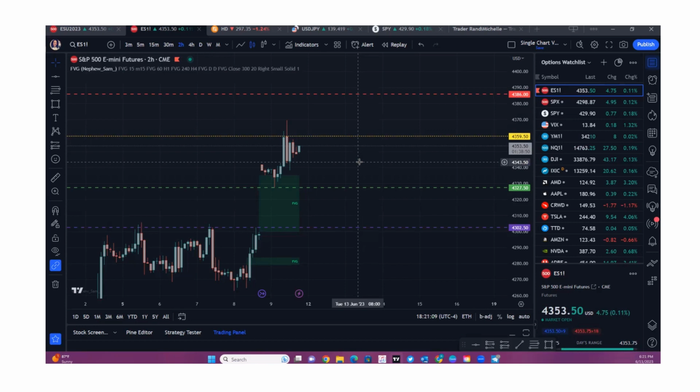But oftentimes, not a guarantee, the Asian session will be some level of consolidation, and then the London session, I believe it opens up at 2 a.m. Eastern time zone. Yes, London open is 3 to 4 a.m. New York time. Might London be open at 2 o'clock right now because of daylight savings?